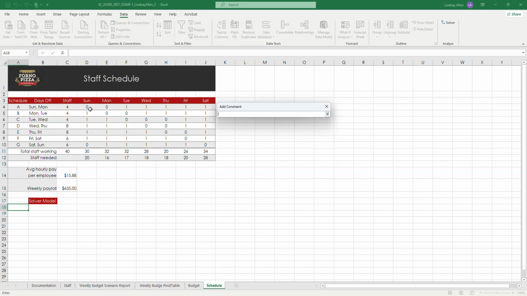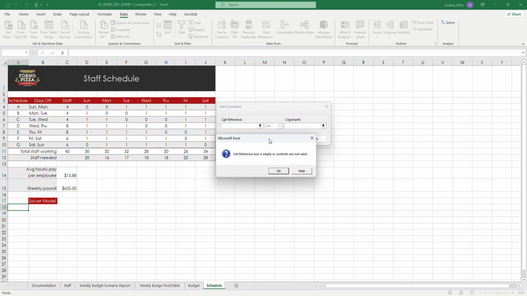And then must be greater than or equal to the constraint, which is D12 to J12. And then we're going to say okay, let's go ahead and add that one.